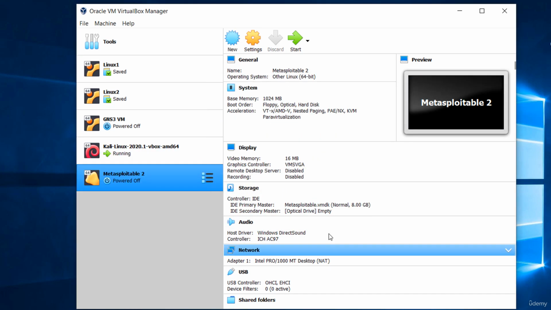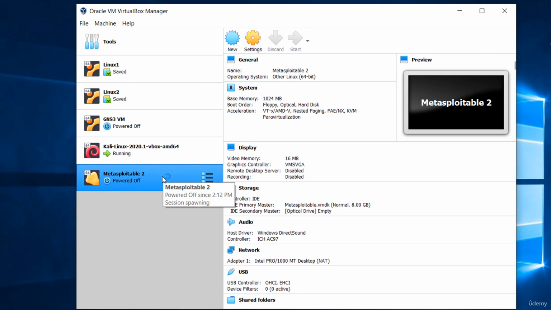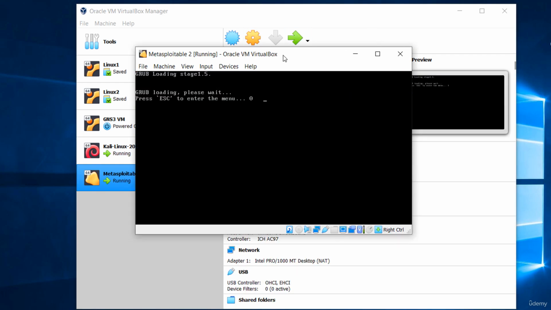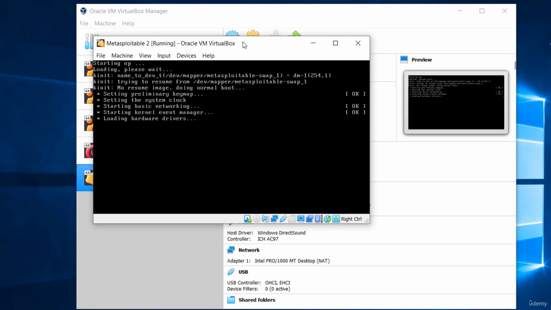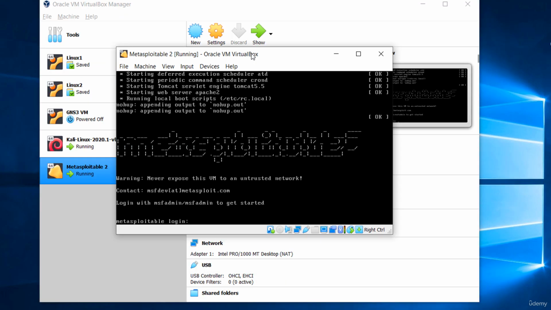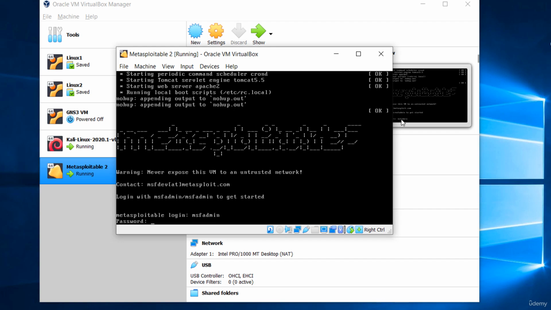Okay, it's done. Let's start the VM. Metasploitable is starting. The Metasploitable Linux operating system has started, and I'll log in using the default username, which is msfadmin. msfadmin. And the password is the same, msfadmin.